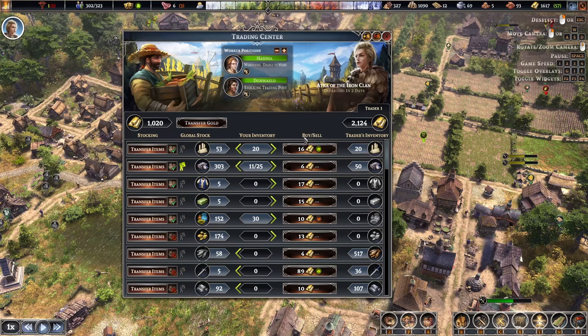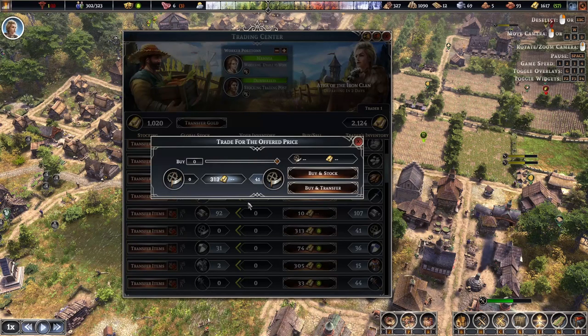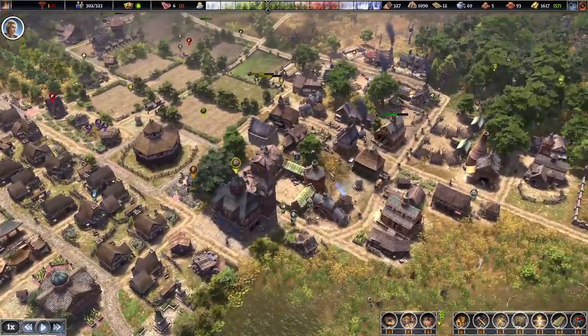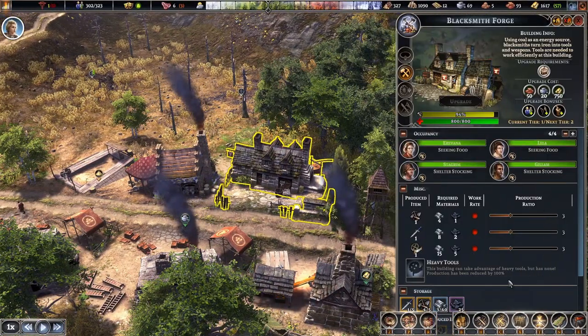We do need quite a bit of money to upgrade the town centre. So, yeah, and also we need bricks. And for bricks, we need clay. Okay, so are you selling clay? However, you are selling heavy tools and we do need one of those. You are selling them very, very extortionately. You're selling them at a hugely inflated price. Okay, how about over here, look? The blacksmith forge.